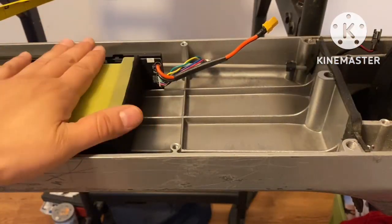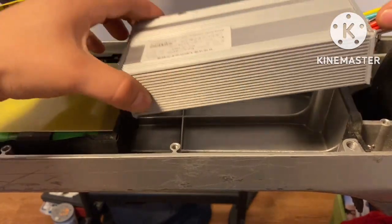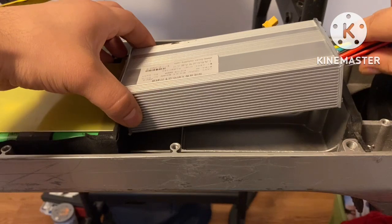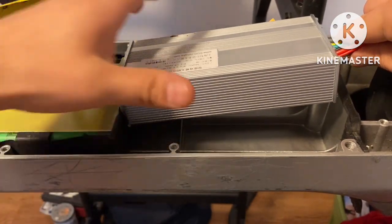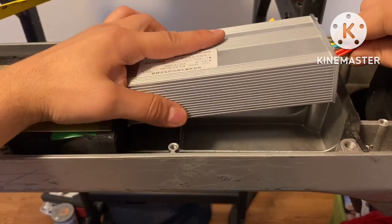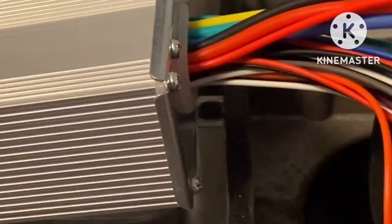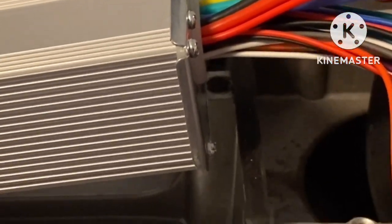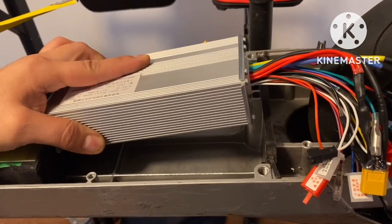Like I said, this is without the shell on it, so you guys can have a better visual on what's going on. So it's gonna sit in here like this. Now the battery is already at its maximum capacity. It has no more room. And so I'm stuck right at this point, right there. So I gotta get rid of that nudge right there. So I'm gonna go ahead and do that right now. Let's go ahead and work on that.